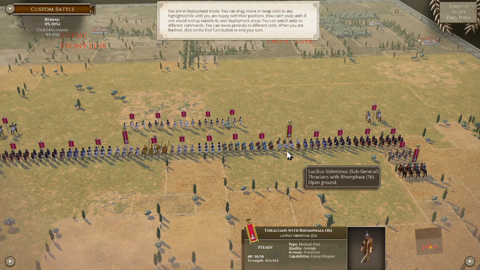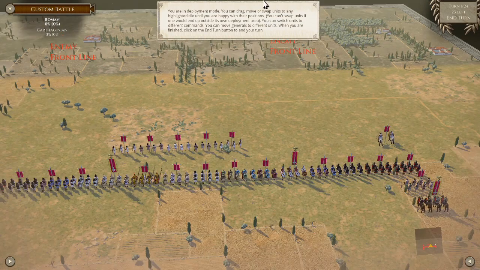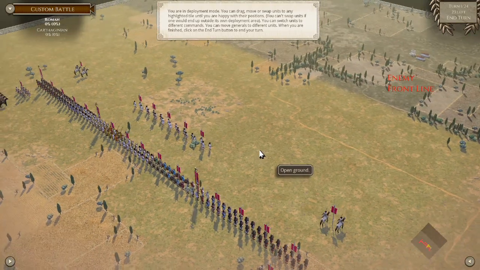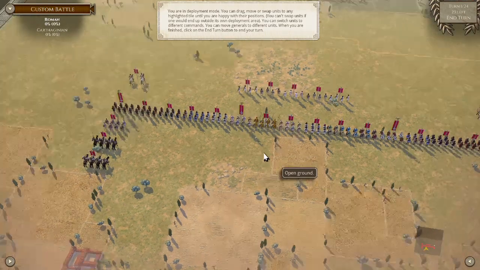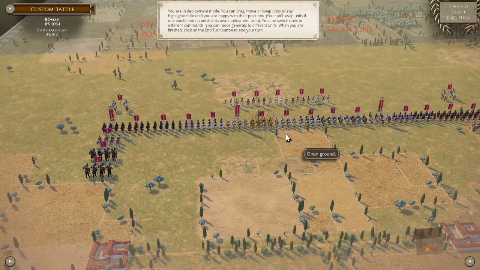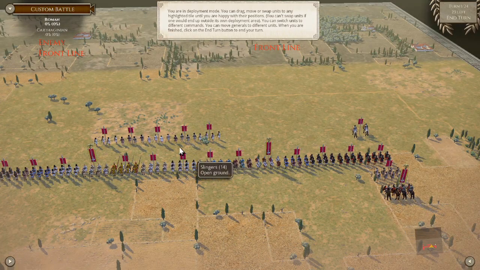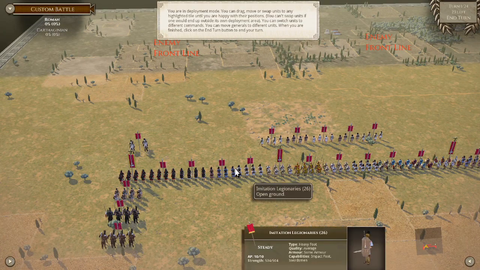Now that I think about it, and I should really have thought about this at turn completion, I haven't really brought a good counter to any elephants, so they may cause me some difficulties in this battle. I mean, I do have... To be fair, this is actually one area where the list does fall down. Aside from the javelins, again, I only brought one, I really should have brought more.